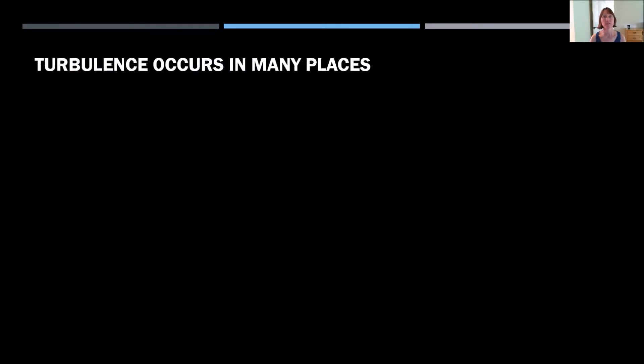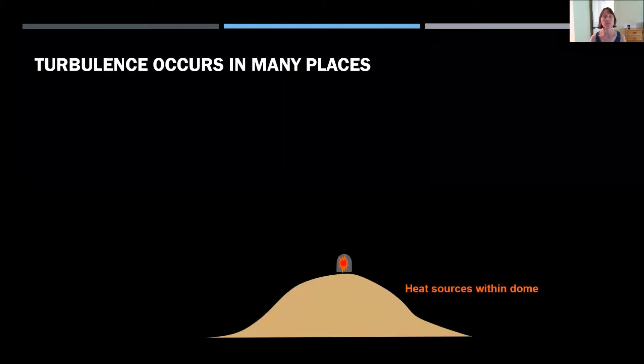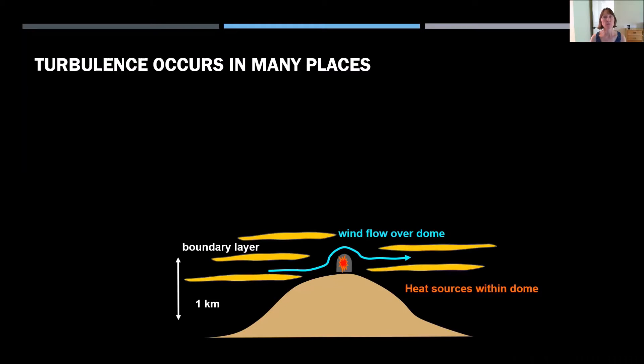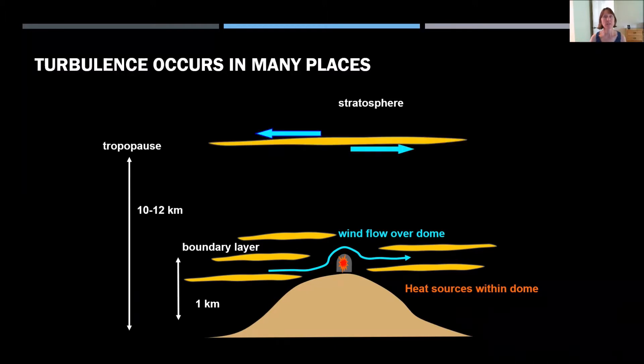The turbulence occurs in many places when we're trying to do astronomy. The first is due to heat sources in the dome. We try to minimize these by putting the electronics outside the dome in a separate computer room and by air conditioning the dome during the day so it doesn't become warm from the sunlight. Turbulence can also be caused by wind flow over the dome, and we can get some pretty significant winds at the summit of Mauna Kea. The boundary layer is another source. This is the first 3,000 feet or so of the atmosphere, and you can imagine the air over an asphalt parking lot could be much warmer than that over a nice grassy field. And the fourth area where there's significant turbulence is in the tropopause, which goes up to 30,000 to 40,000 feet, and we all have felt this turbulence when we've been flying on airplanes.